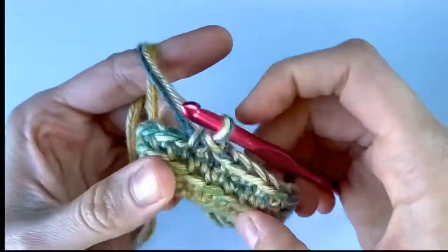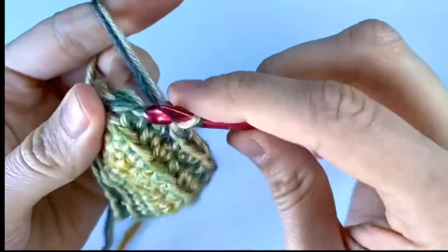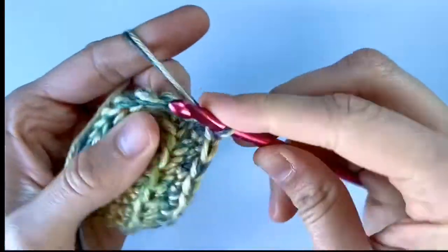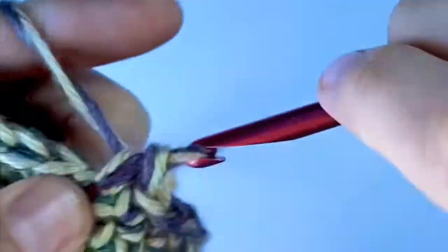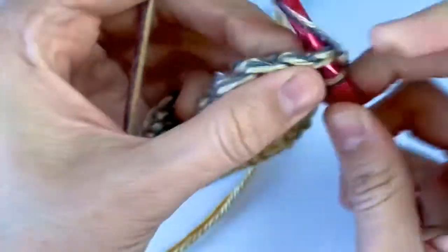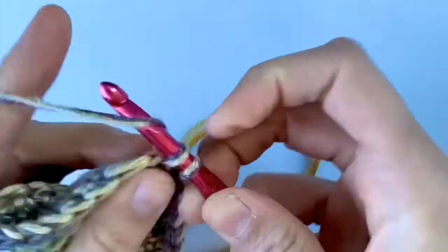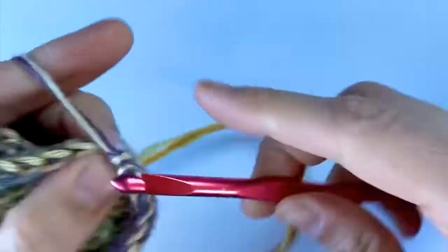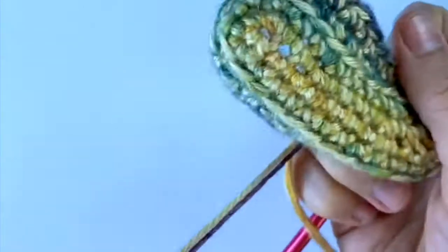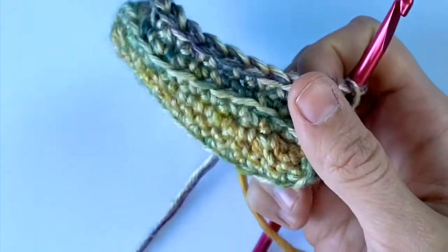Again, if you don't have any experience with this, if you're brand new to crochet, I encourage you to check out my last video. I use a nice big chunky yarn. It's really easy to see what's going on. The fact that you're even learning to crochet is freaking incredible. It's one of those things that takes a lot of focus and patience in the beginning, but once it clicks, man, you don't even have to think about it. And that's why people find it relaxing. It's hard to believe that this could be a relaxing hobby when you're first learning to do it, because believe me, it was frustrating for me to learn.